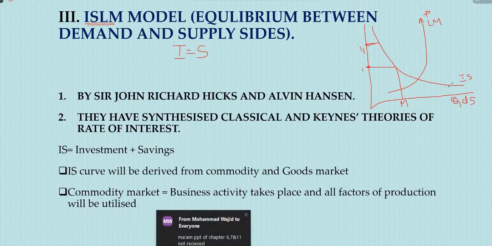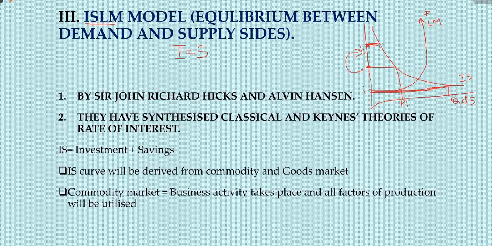You can see there is a long gap here. The demand for money will be more. But whenever the interest rate increases from I to I1, there is a small gap here, so the demand decreases. But from the point of view of the financial institutions, who will be supplying money in the economy, banks and all, whenever the interest rate increases, their supply will be more. You can see the gap here, the supply will be more. But whenever the interest rate decreases, the supply will be very less.